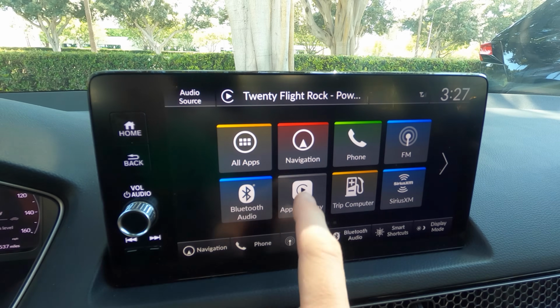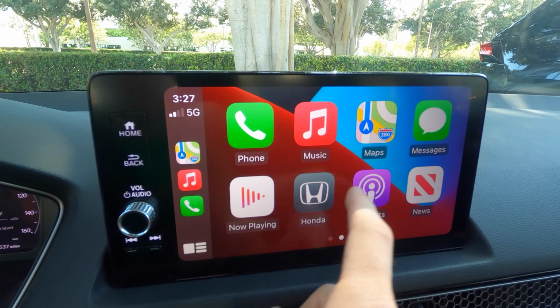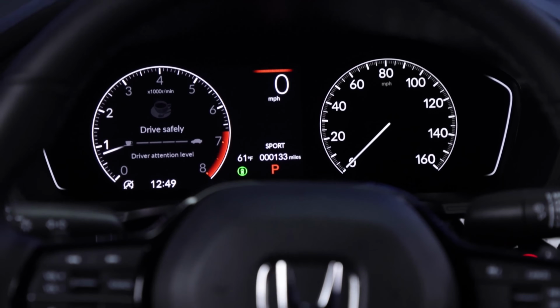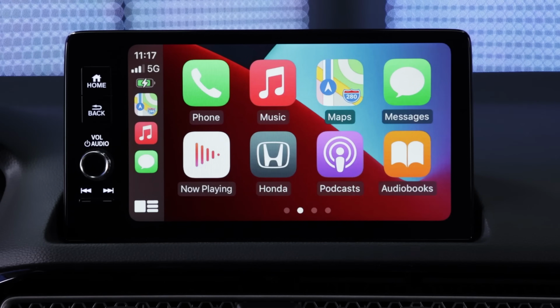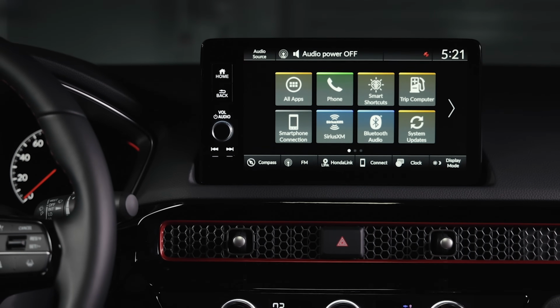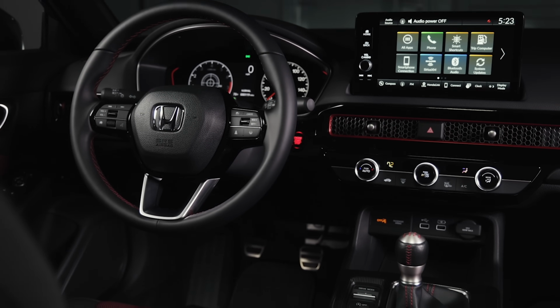The Civic gets a 7-inch touchscreen as well as wired Apple CarPlay and Android Auto on most trims. The Touring trim brings the heat with a 10-inch digital gauge cluster and a 9-inch infotainment screen with wireless smartphone connectivity. Well, except for the Si, which curiously gets an 8-inch touchscreen. What do they just have, like a random pile of 8-inch screens sitting around?